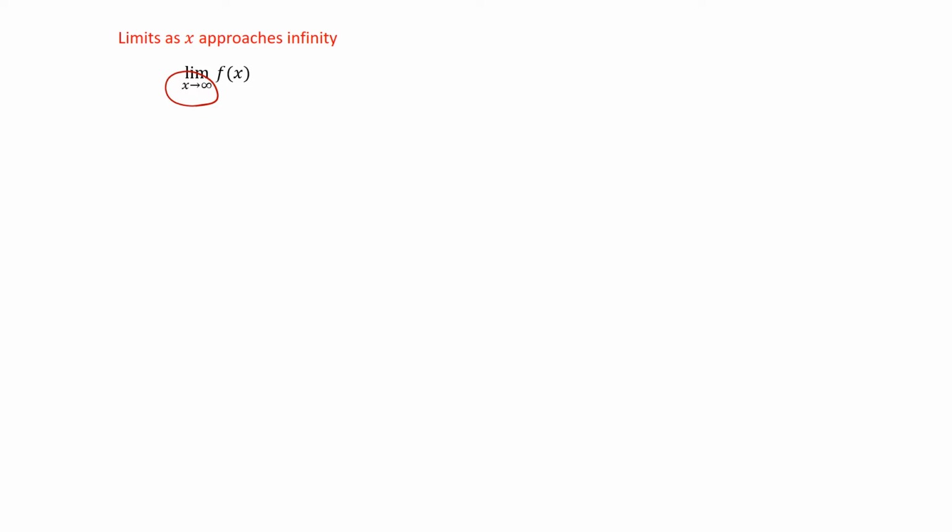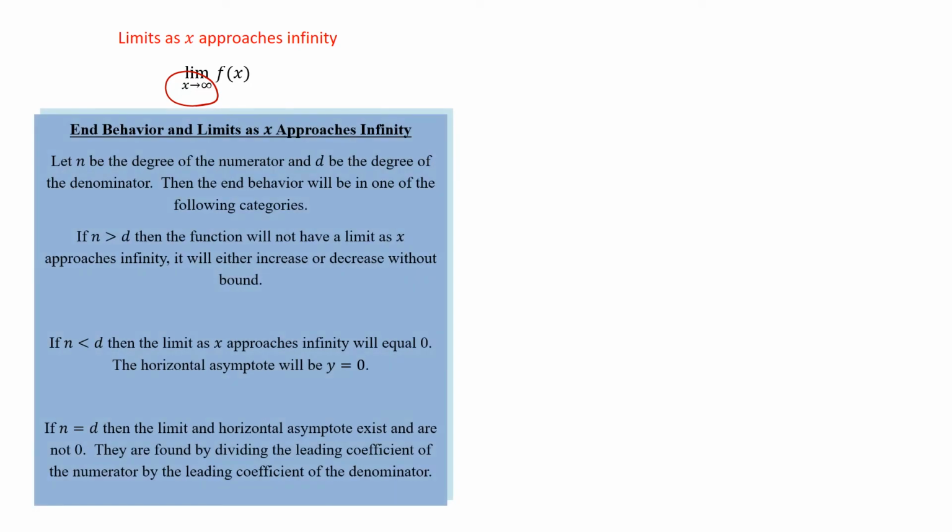The nice thing about these is that they do not require any math or calculations or anything to solve and find. We find these based on observation. We can look at the equation and know what it is. First of all, the f of x is generally, in this case, going to be a fraction. We're going to have something divided by something else. Generally speaking, a polynomial divided by another polynomial. And so what happens is we have all these rules. Basically, we're looking at the degree of both the top and the bottom.